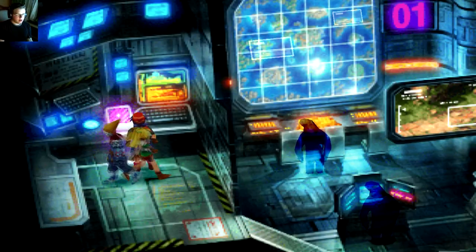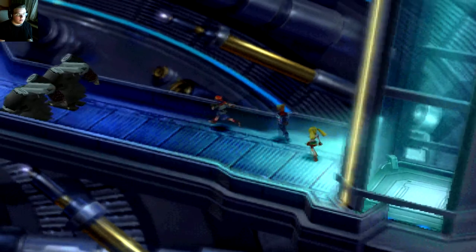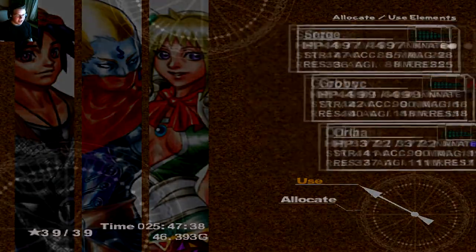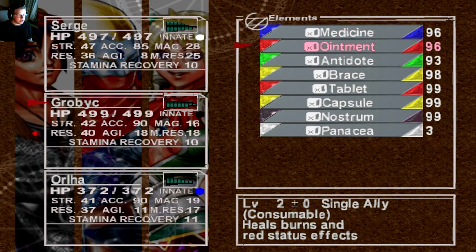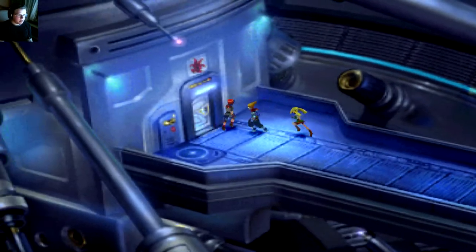So yeah, we will be able to go up into the experimentation room, but I don't know. Okay, I'm going to fight these two things and then... Alright, I have beaten the two things, and once again, I've gotten burnt. So quickly, let's just use an ointment. Fix up that burn, and let's see.